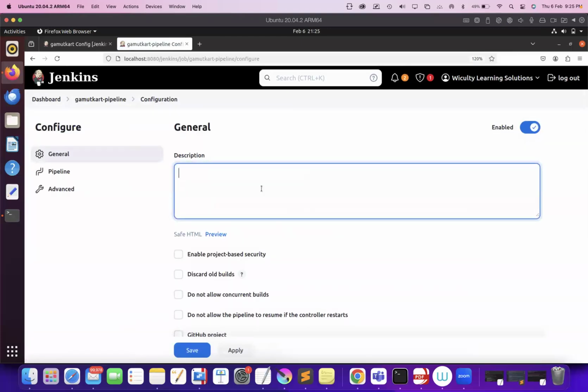Give the description. It also has some graphical options plus code. This pipeline handles production deployments, something like this.